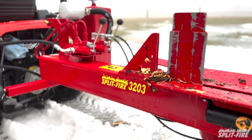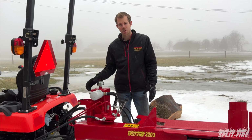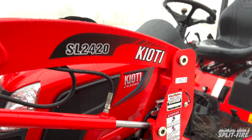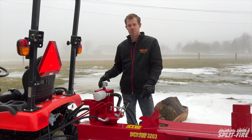So here we've got a Split Fire 3-point hitch log splitter being powered by a PTO kit option on this log splitter. Now this little Kioti doesn't really have the flow or the pressure to run this machine, so the optional PTO kit works great on this style of machine.